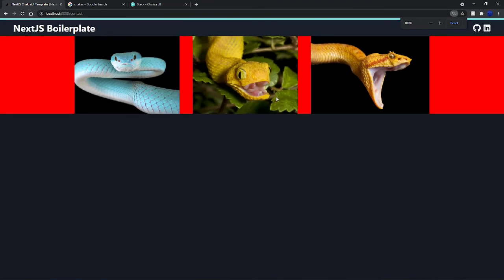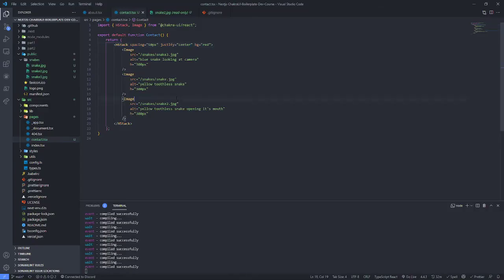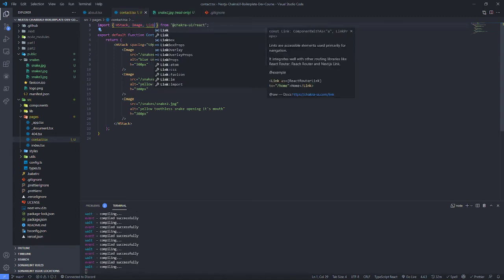So right now, we have these images, okay? But what if I wanted to actually be able to click on them? I want it so when I click on it, it takes me to another page, okay? So what I could do is, in Chakra, there's what's called a Link component, okay?